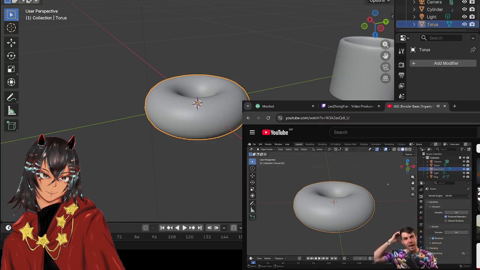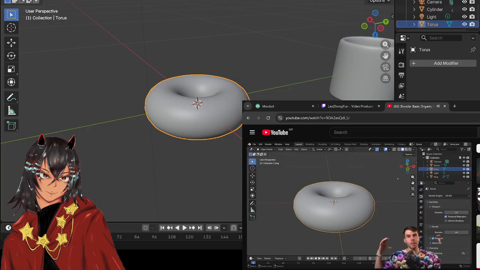Something you actually never want to have is two objects sharing the exact same space, because then when a camera moves or something happens in an animation, you see flickering, really, really bad. Anyways, I'm going to double click that. I'm going to call it icing just so that I can quickly tell the two apart.